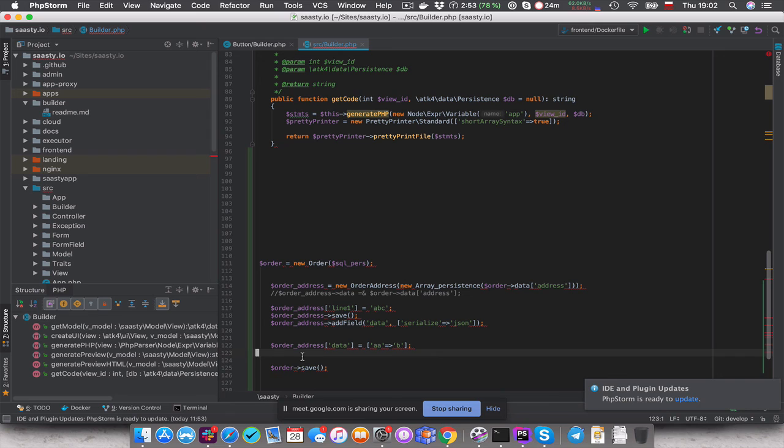And a similar thing happens if we have date, right? So if there is a date field, although I don't know how we serialize date, right? Just type date, and it will be a datetime object. Okay, so inside the order address data, it will be a datetime object. But when I do save, at this point, it will do the serialization. So it will do the typecasting. It's called typecasting, right? So typecasting save of date object in order to pack it into order data array, in order to pack it here. So it might not be an object anymore.